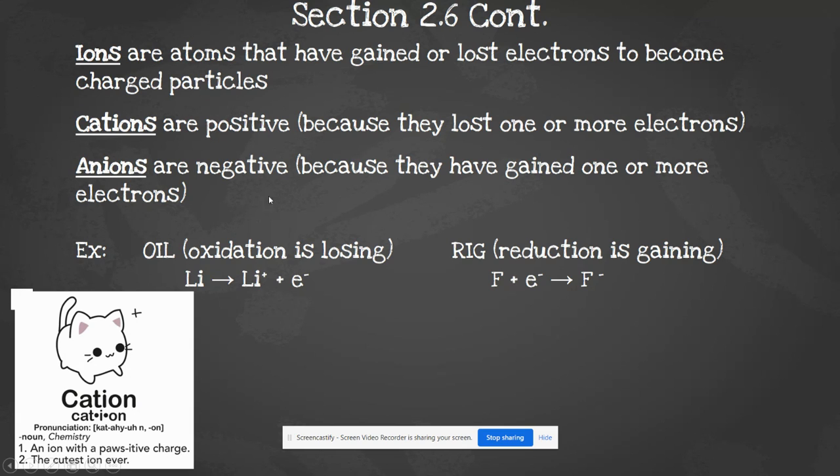And the way that we can remember this oxidation and reduction stuff is OIL RIG. So picture an oil rig. We have the little setup with the oil squirting out the top, and it stands for oxidation is losing, like we're doing here, losing an electron. Reduction is gaining. So we're gaining an electron. So fluorine is being reduced, lithium is being oxidized. You won't be tested on the oxidation reduction, but you will be tested on these definitions up here. Okay, and then here's a cute little cat to help you remember that cations are positive.